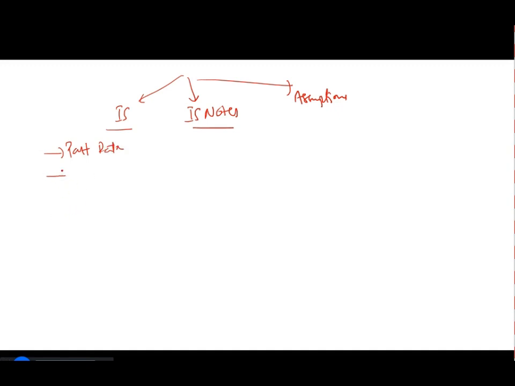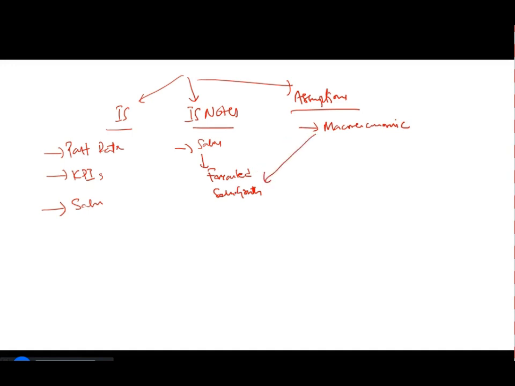Then we made some KPIs, or a table for key performance indicators. Then we started with the first item, sales. We decoded sales in IS notes and we forecasted the sales growth. For forecasting sales growth, we needed some assumptions. So we put those assumptions in the assumptions sheet, like for example macroeconomic assumptions. So we took assumptions from there, linked them to the forecast of sales growth, and based on this forecasted sales growth, we forecasted sales.